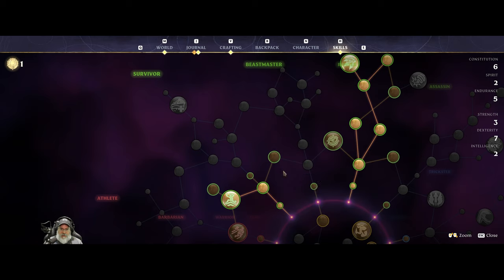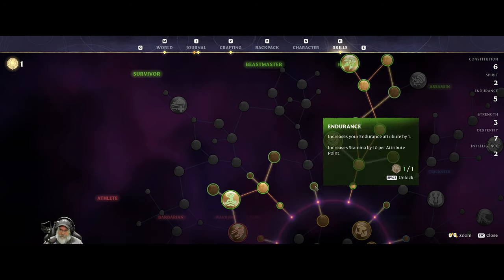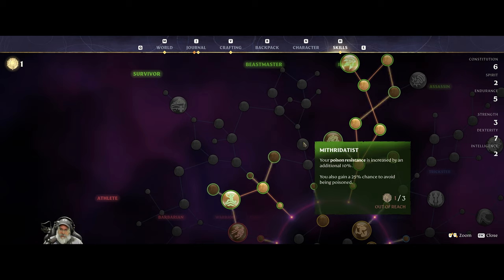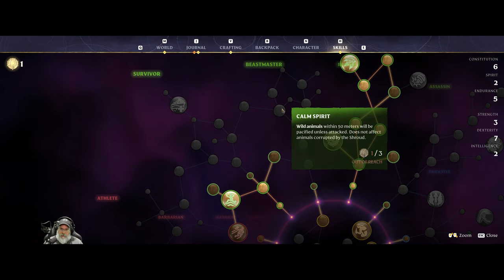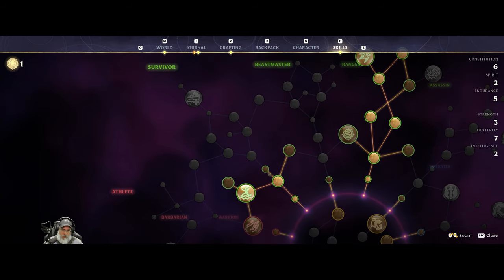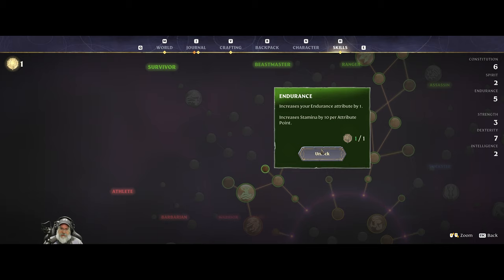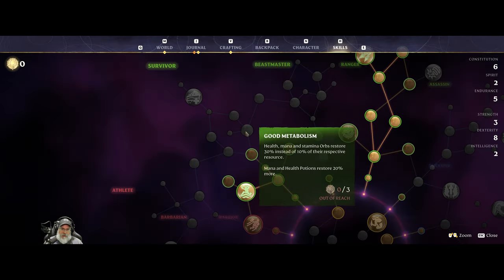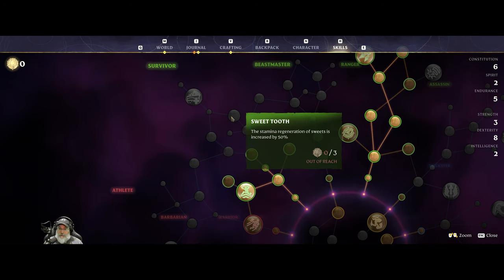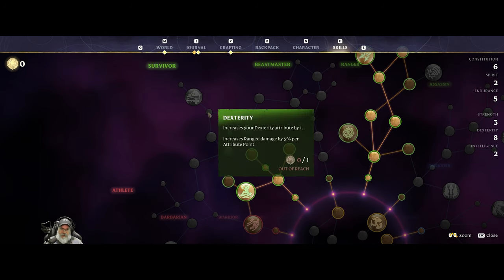Inner fires. So that's the shroud time. We'll probably take that at some point. Snake eater. Mithridatist. Poison resistance is increased. And that's the wild animal stuff there. Yeah, let's take jump attack. Let's take this endurance and start kind of working up towards some of this stuff. Like the sweet tooth, stamina regeneration of sweets is increased by 50%. Increase your dexterity. Yeah, that's all good stuff.